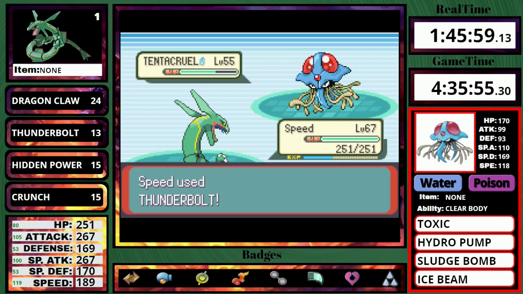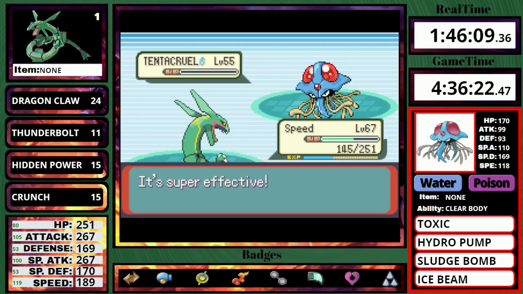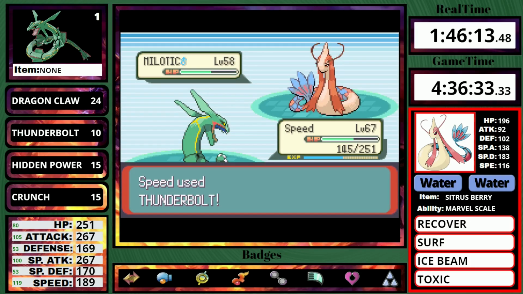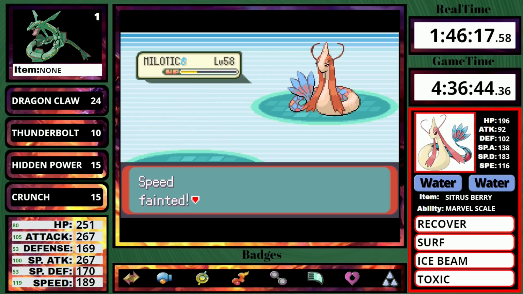On the second attempt, I used Thunderbolt on the Tentacruel. It hits me with Ice Beam, doing less than half, and then after a couple more Thunderbolts, I'm able to take it out. The next Pokemon is Milotic. This is the last Pokemon he has with Ice Beam. Unfortunately though, Thunderbolt isn't enough to one-shot the Milotic, and then its second Ice Beam actually knocks me out.